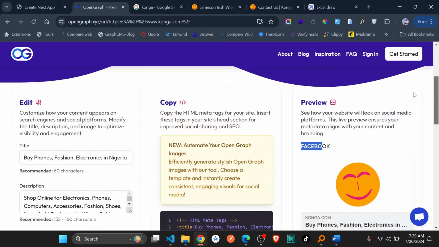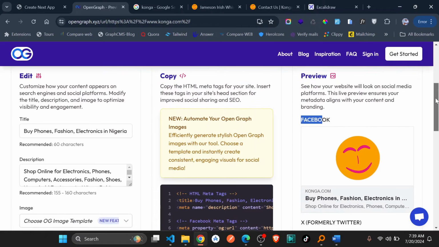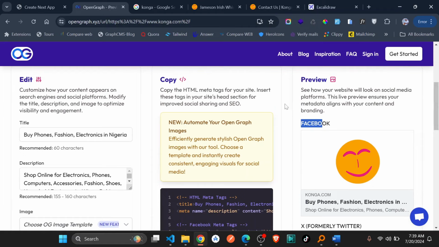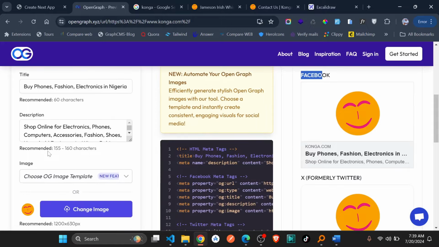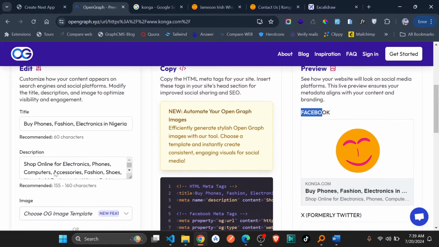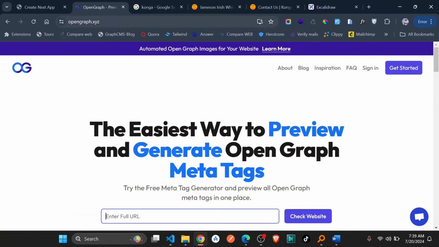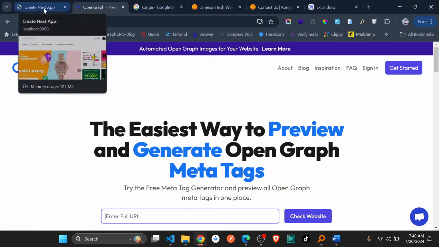So you can see they have done all this for their website, and it is really looking nice. Here they show even the description, and they show even the image they have here. Okay, the title, the description. They show you all this. You can check this at opengraph.xyz, and you can check those things.